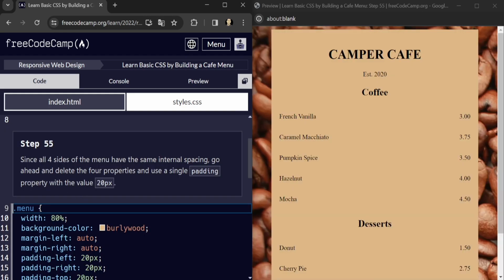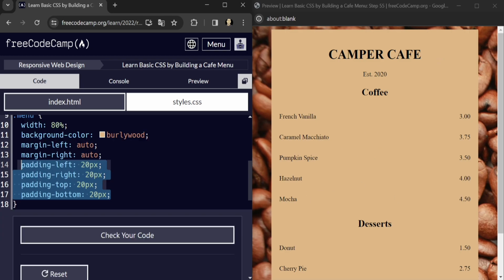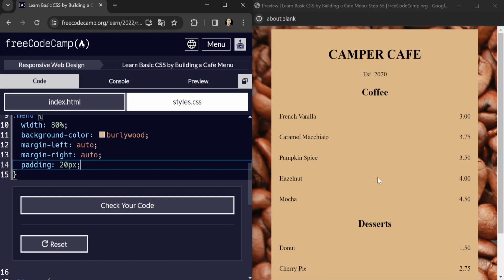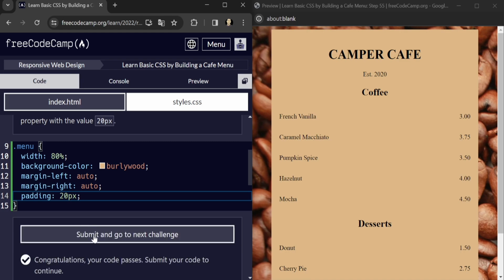Okay, so we have a shortcut method. You can see a padding of 20 pixels is applied to all sides. It takes four lines, but we can write it in a single line. So we can delete these earlier ones, and you can see all padding has been removed. Now padding 20 pixels will apply to every side: top, bottom, left, right. So this is the shortcut method, a simple form to write padding.